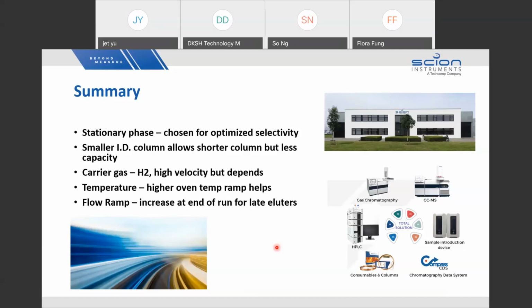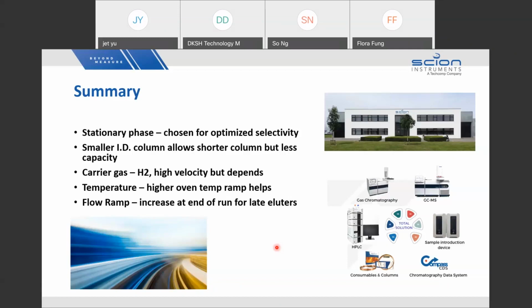If your sample has a target compound at a very low concentration, close to the detection limit of the FID or TCD, do you think it is worth going for faster? Not really, right? From this point of view, sensitivity is the most important. If you are not able to detect your target compounds, there's no point in developing a fast analysis. This is the point I need to highlight: less capacity means the loading amount is less because the column ID is very narrow.